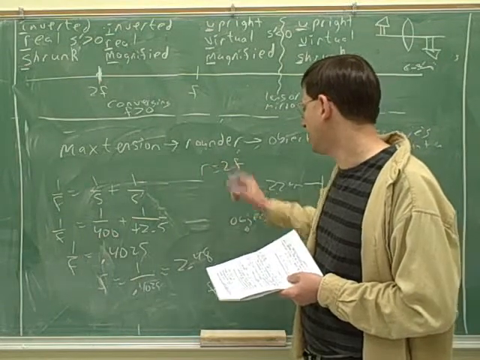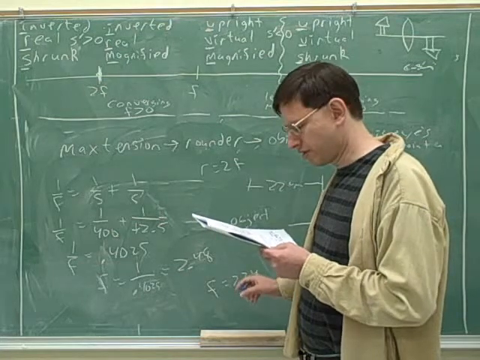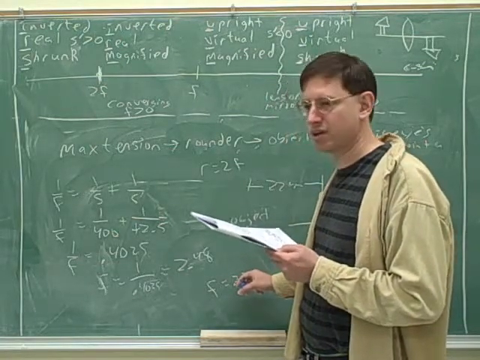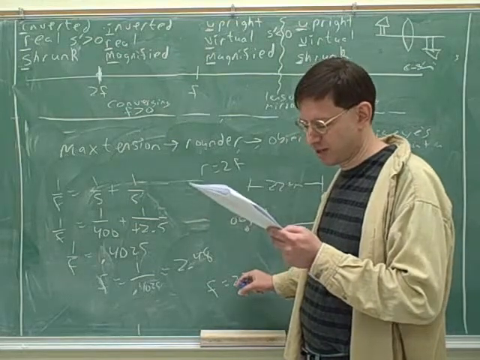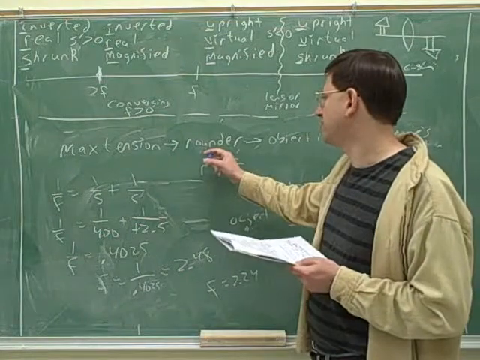Okay, so even though this is for a mirror, we know that in general R and F go together. So in part one, we got the smaller focal length. That was the rounder one, and he even reminded you that was the smaller radius of curvature there. Or we already kind of knew that.